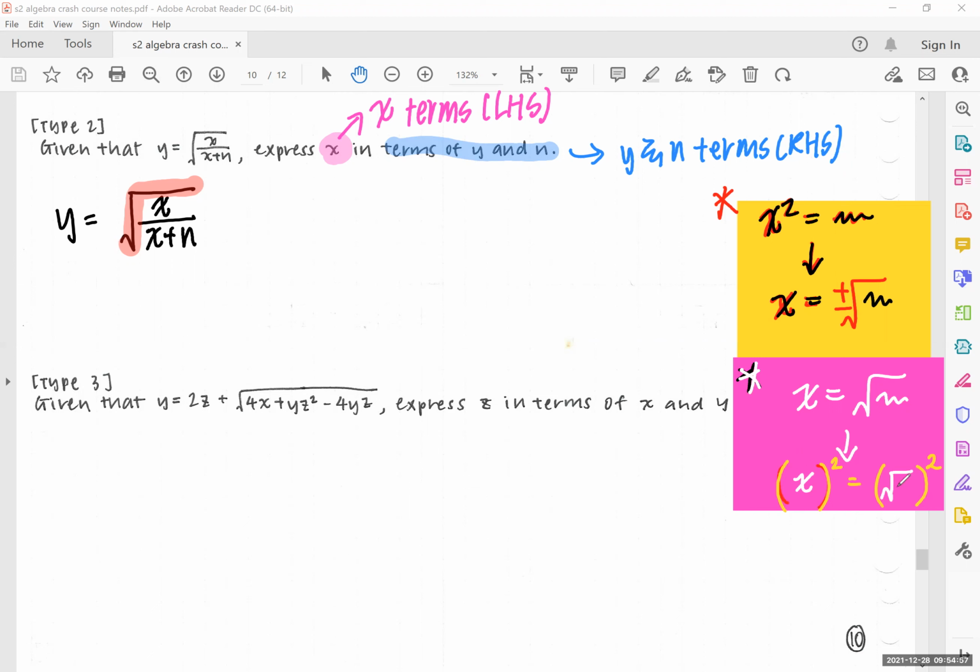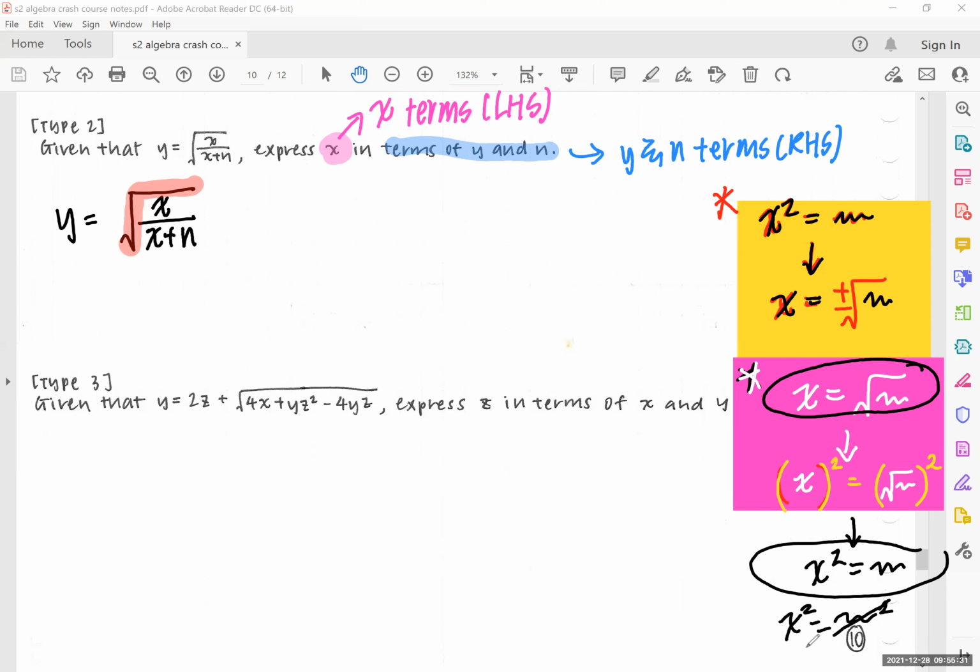When I put this, a lot of students don't know this part. It means that whenever I square something, not square root something, whenever I square something, can you see a square root with a square? So a square root with a square means at the end of the day, it will just become blah, blah, blah. The square root disappears. So it goes from here to here. Understand? The square root disappears. A lot of students go and put square, they put x square is equal to blah, blah, blah square. Wrong. No, you cannot do that because it already squared the square root.